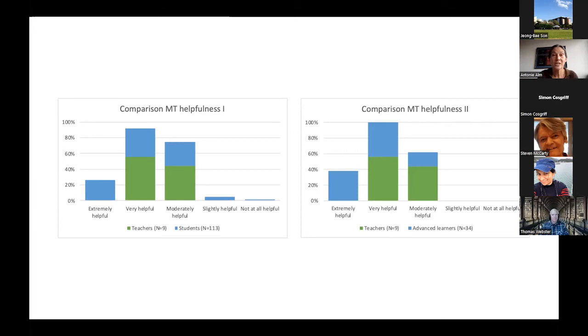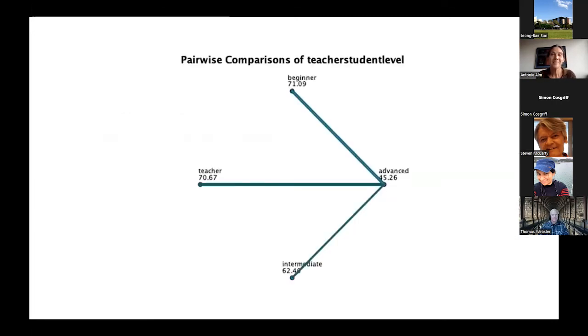And that was then also when I did my little comparison between the different groups. I came up, and this was just a coincidence, with a nice pattern with the mean marks. The advanced students having the lowest, which means it's perceived as most helpful, showing a nice picture like the advanced students leading the way with their knowledge and their experience of using machine translation to support their language learning.